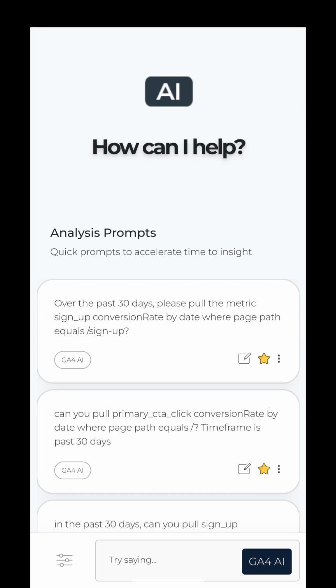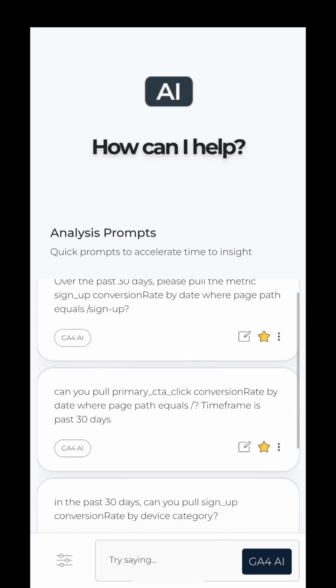Okay, so I've already pre-authenticated Google Analytics and now have access to GA4, Search Console, and Google Ads data. The first thing that you'll see is a section dedicated to saving Google Analytics prompts. These prompts make it easy to access data quickly and have GPT do a first draft of analysis. The great thing about saving GA4 prompts is that you validated a query. So let me open up one prompt and I'll show you what I mean.